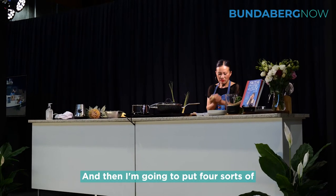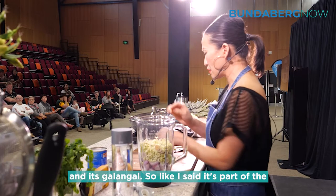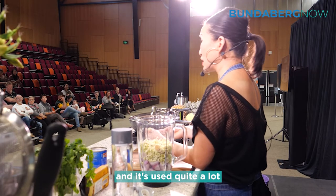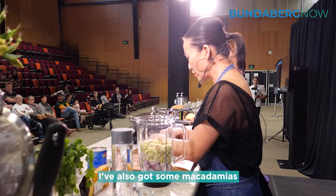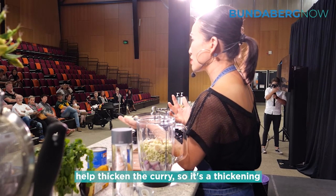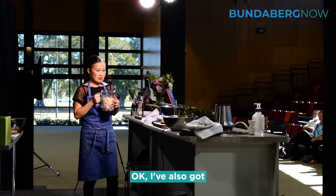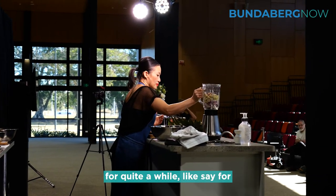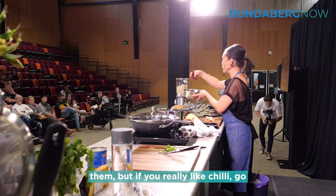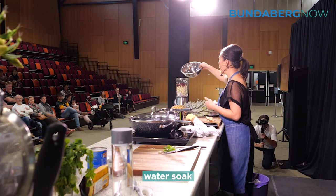Then I'm going to put in four stalks of lemongrass. I've also got galangal here — an aromatic that a lot of you probably wouldn't use much of. As I said, it's part of the ginger family and it's got a really lovely perfume. It's used quite a lot in Malaysian cooking, so in that goes. I've also got some macadamias — traditionally we use candlenuts, and they're just to help thicken the curry. I'll chuck those in. And then I've got some dried chillies here that I've soaked for about half an hour to soften. I usually shake the seeds out, but if you really like chilli, go for gold. I snap them in half just to let the water soak through so you don't waste any of that spice.